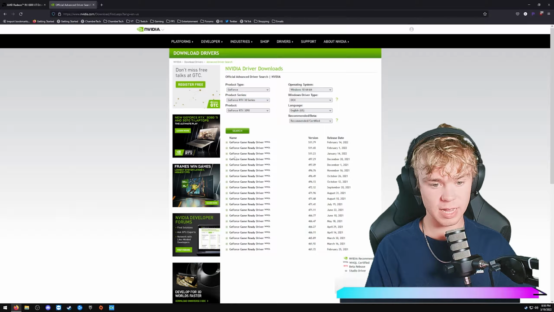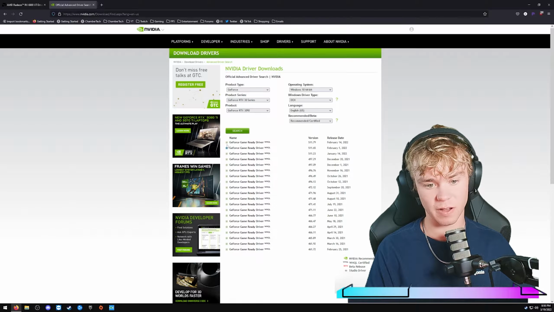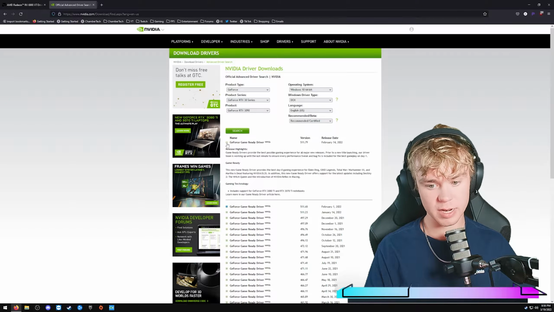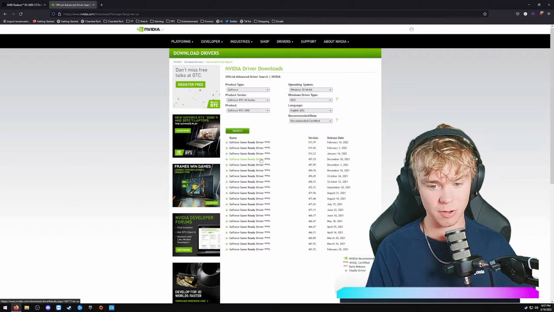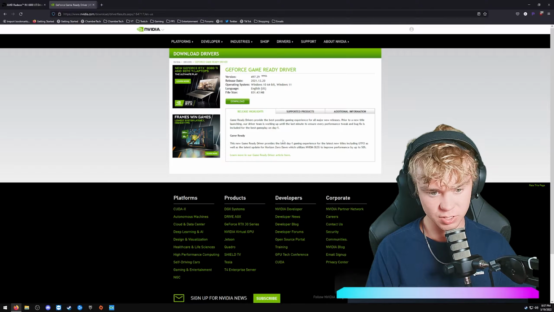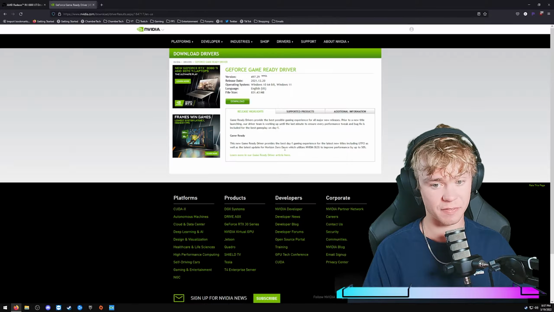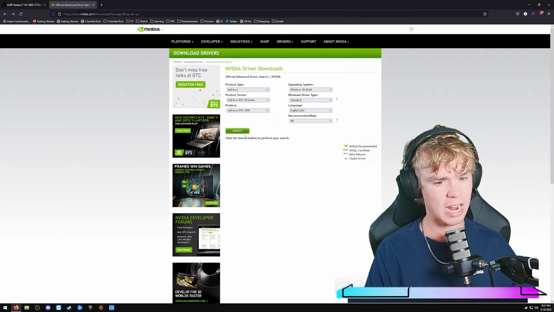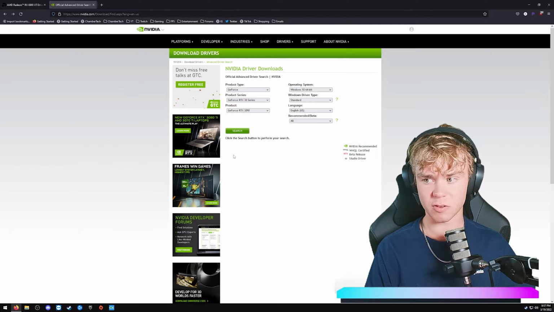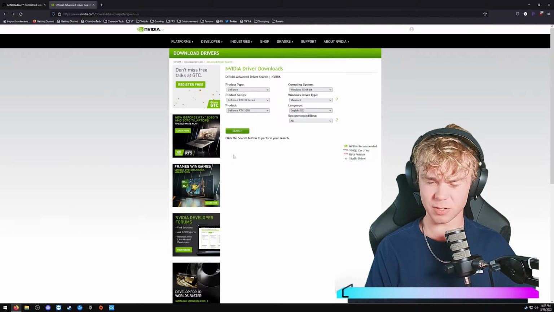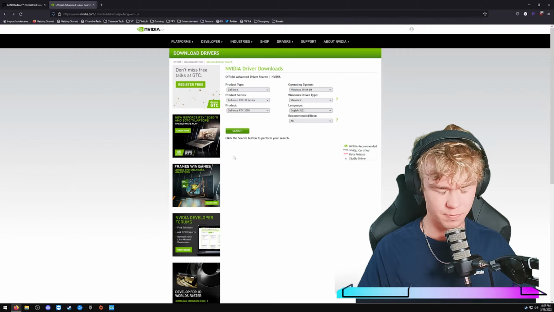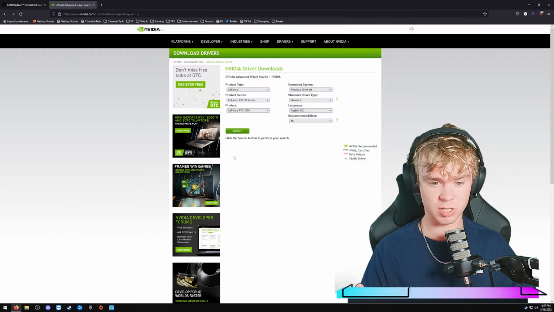Now, you can click any of these. I would not recommend 500 series drivers yet. If you're playing a game like Elden Ring, maybe it'll be a good idea, but for most people, I would recommend 497. Just use something that is not the 500 series drivers. I've had people have issues with them, especially on higher end displays, like if you're running an HDR display, which you really shouldn't for Apex. Okay, so let's just set these up.